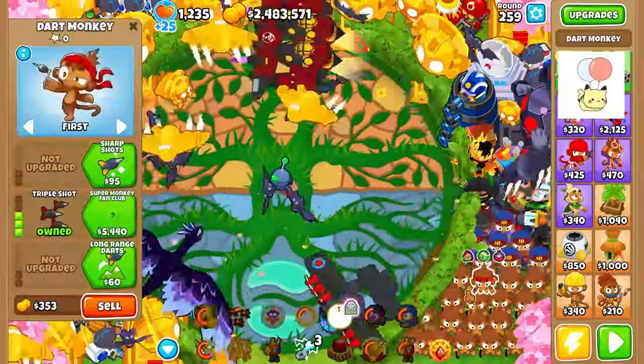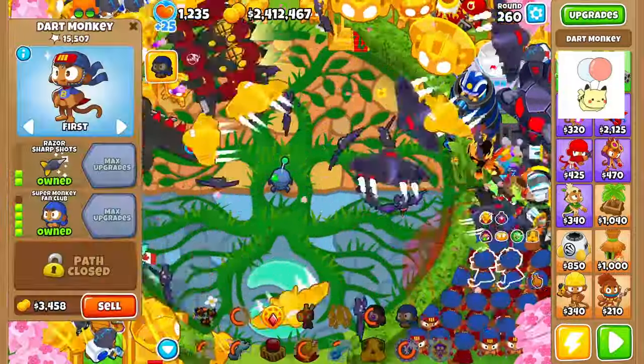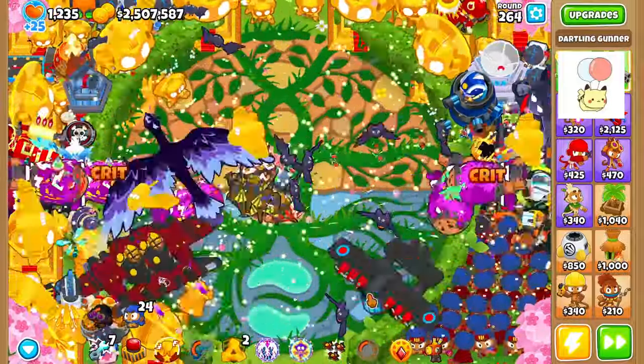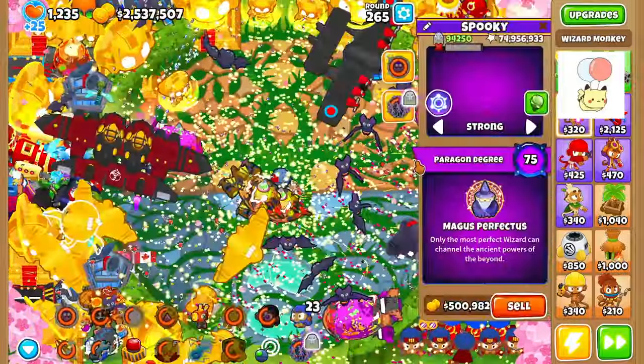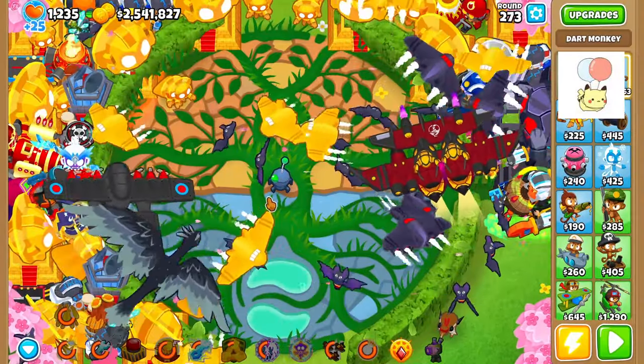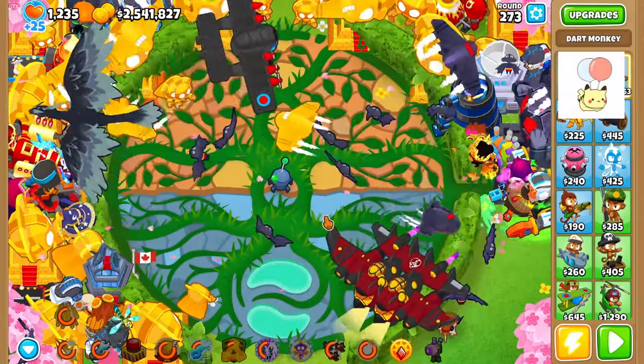Finally, the last paragon being Dart. We can get all the paragons except for Boat, which is a bit of a bummer, but that's all right. We get a degree 74. Again, probably missing a bit on the pop side, but it's still fine.